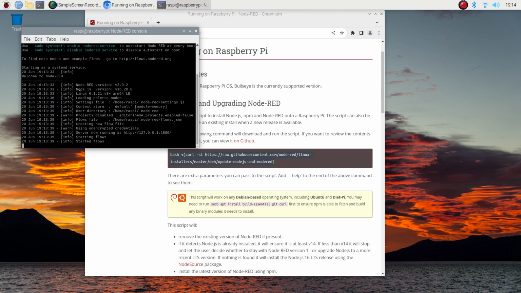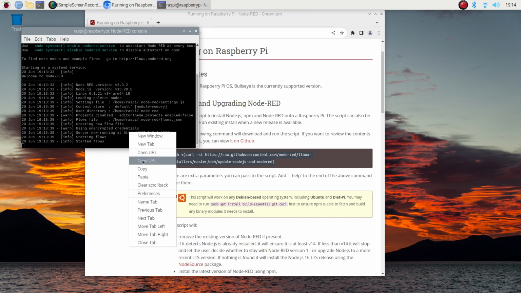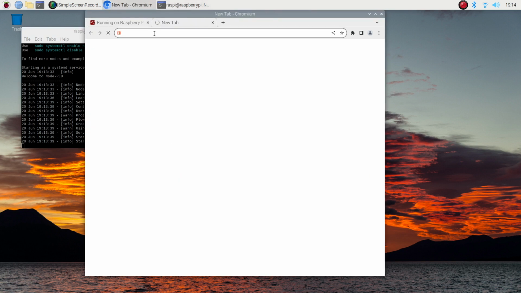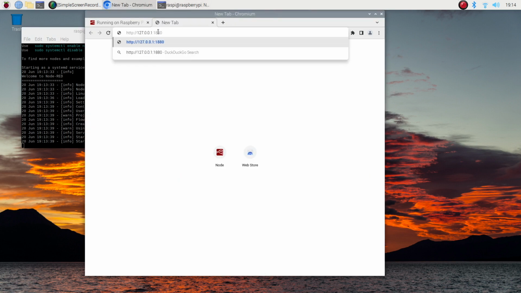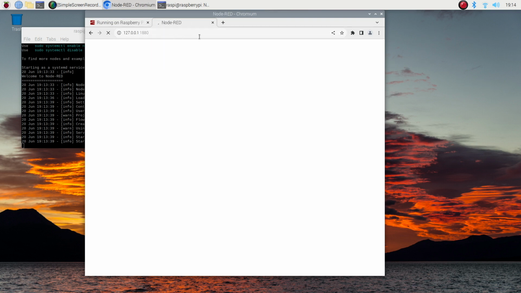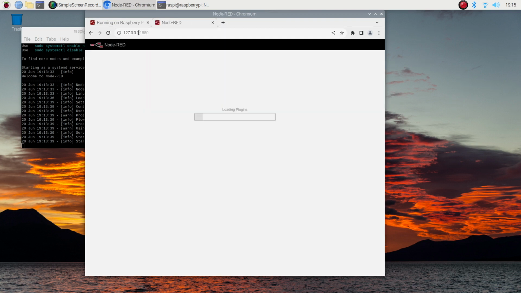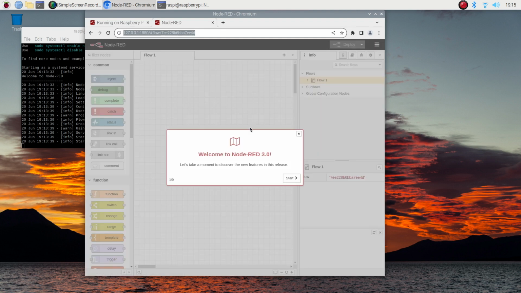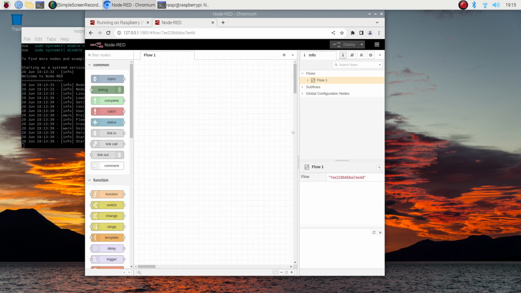Scrolling down, we can see that Node-RED was starting and finally started all the flows, and the server is now running at this specific IP address, which you can click or copy and insert into your browser. Alternatively, in case you don't want to go with this IP address, you could also go for localhost and afterwards specify the port 1880, which is the default port for Node-RED. So here we go, we started Node-RED and we can do a little tour, which we will skip because we have already some videos in place on how to get started with Node-RED. Just let me show you the localhost version.